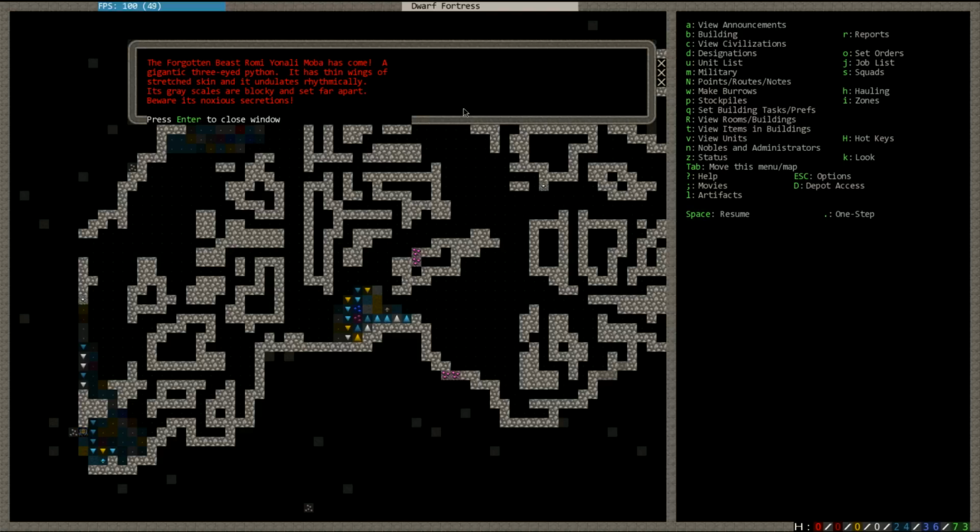And welcome to another episode of Let's Play Dwarf Fortress, and we are going to start this one off with a bang, as the Forgotten Beast, Yonali Moba, has come. A gigantic three-eyed python has thin wings of stretched skin, and it undulates rhythmically. Its gray scales are blocky and set far apart. Beware its noxious secretions.